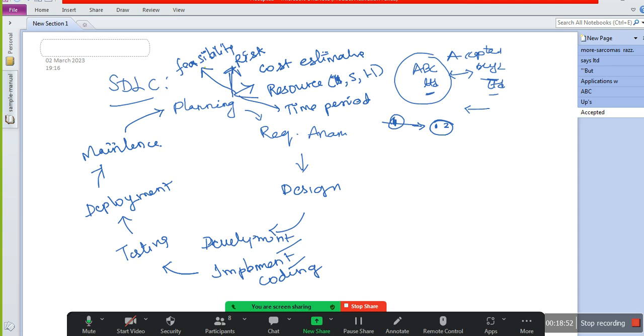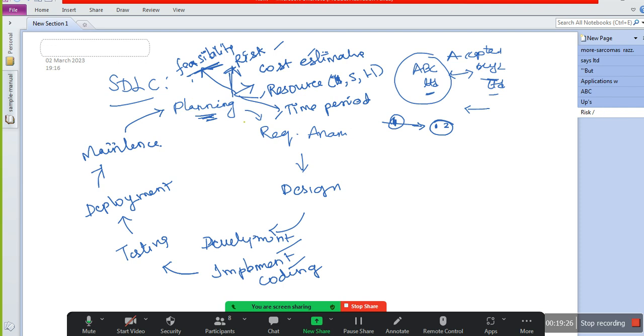Feasibility of the project decides whether we should continue or not continue. Okay, cost wise, risk wise, or else product features wise, if everything is satisfied, then we are going to continue with the work of this project implementation. So in planning phase, they will discuss about risk, cost estimation, the number of resources required, time period, feasibility, everything they are going to discuss during this planning phase.